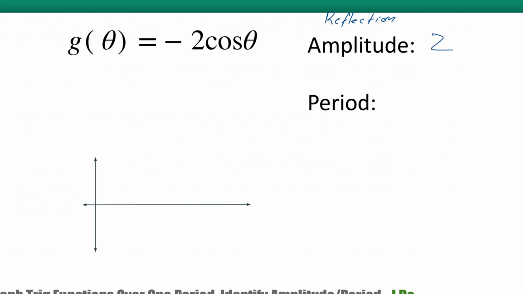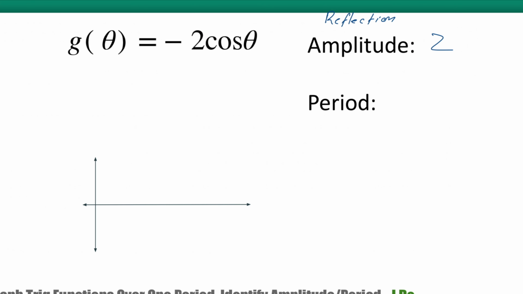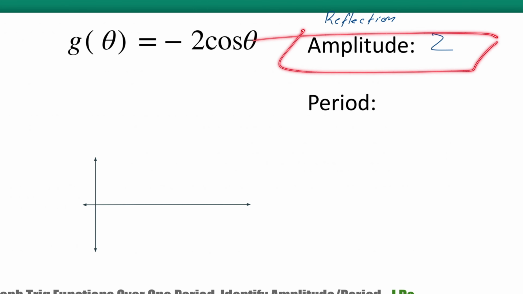All right. Now this has been a tricky point for a lot of people here. A lot of students ask, why wouldn't I just say the amplitude is -2? Because it still just goes up to 2 and down to -2. It's just an amplitude of 2. That is what it is stretched by. The negative is about the reflection. Okay. So you are looking to say that the amplitude is just 2.